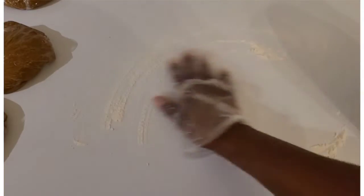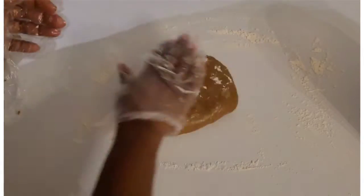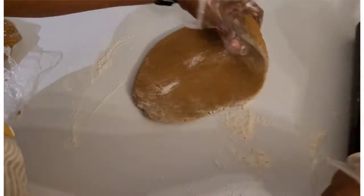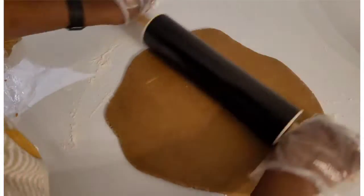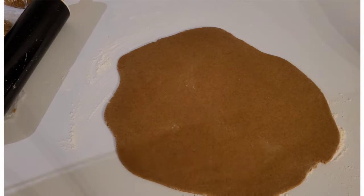Alright, so the fun part begins. Now we sprinkle down some flour, get our surface to where the dough's not going to stick, and then we're going to put our dough one part at a time, and we're going to roll it out. Also keep in mind when you're rolling out your dough, you want to at least make sure that it's 1/4 of an inch thick, because when you get it in the oven it's going to poof up.